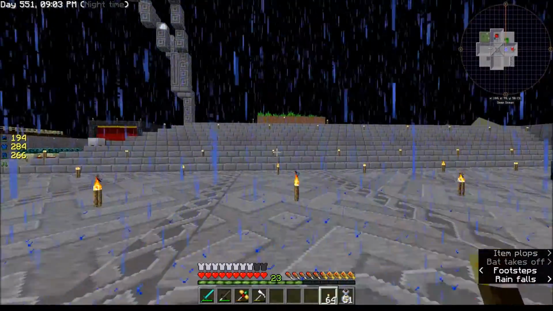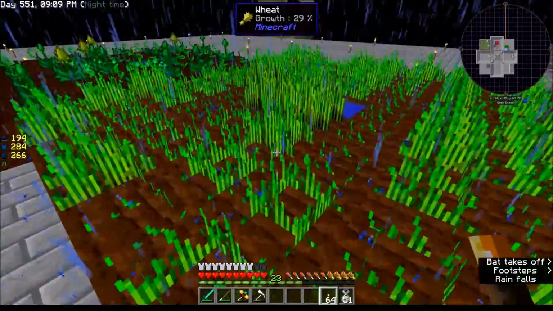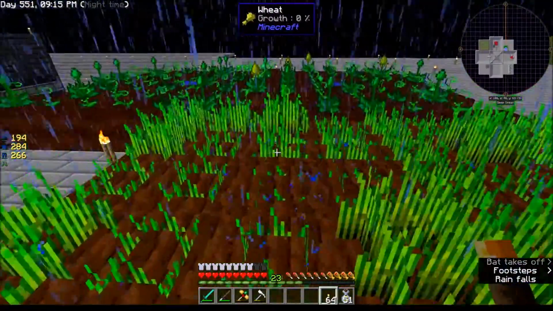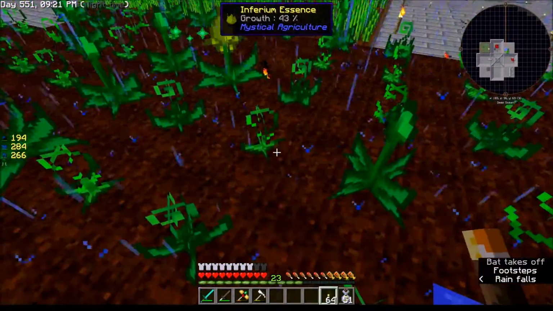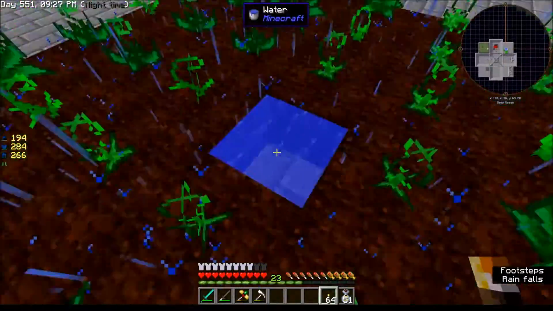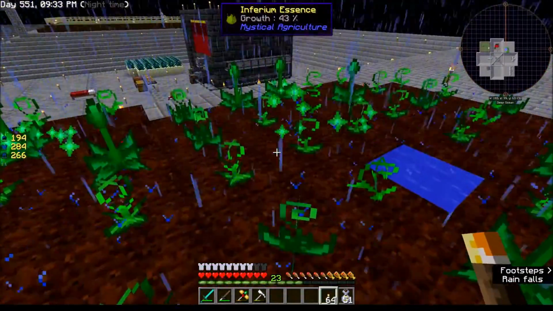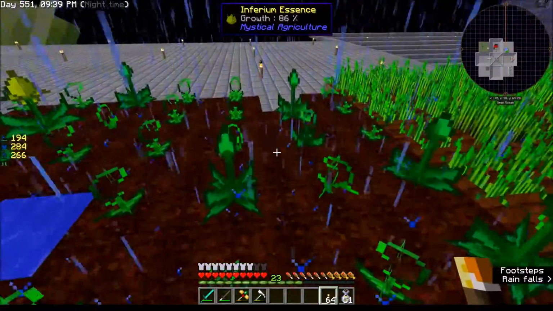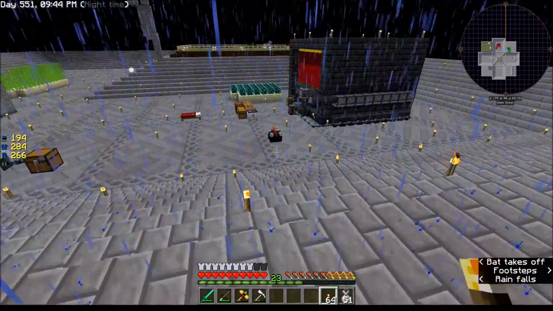On the farm front, let's take a look over here real quick. I haven't done a whole lot over here. I put some regular dirt down with water in the middle to grow some wheat so I can get more seeds. And I doubled, I think, the amount of fertilized dirt, but I discovered that it still needs water, just like the regular dirt does. And that's where all these little effects are coming from, the bone mealing effect, which fertilized dirt randomly does.